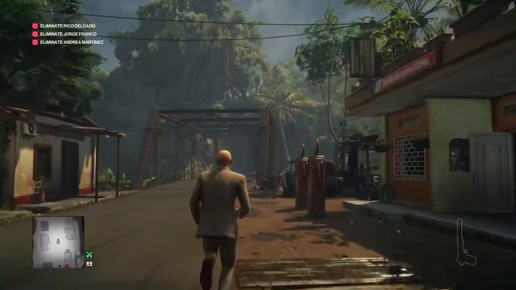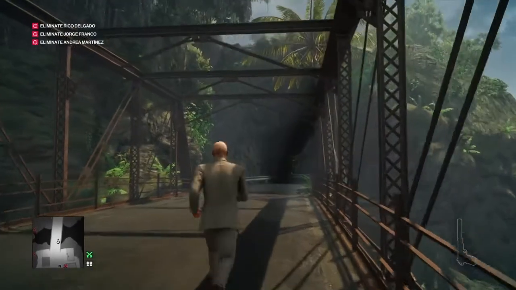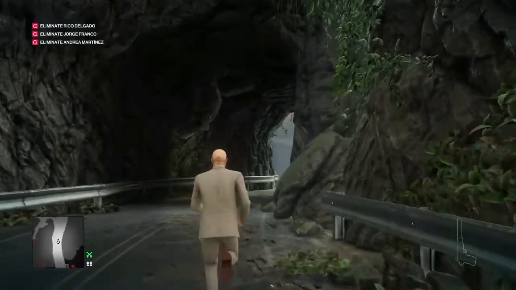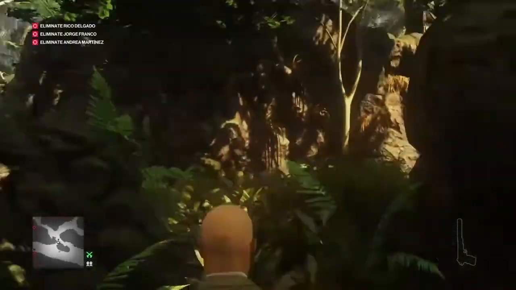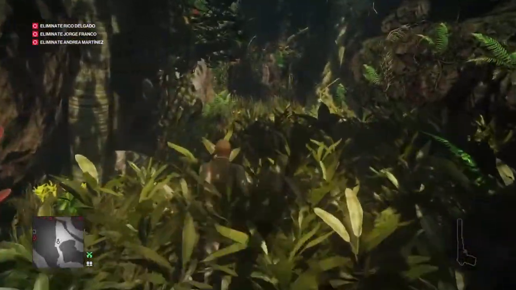So right from the start off the bat, what we're going to do is make our way directly to our right and across the bridge and into the tunnel under the mountain. And just on our left here, once we get into the tunnel, there is a little exit area that we can run into the jungle, straight round to our left again, and right down towards the end where we'll find a cliff face.